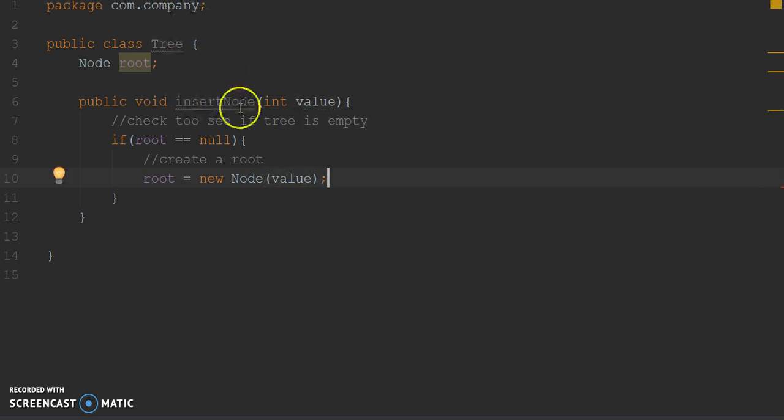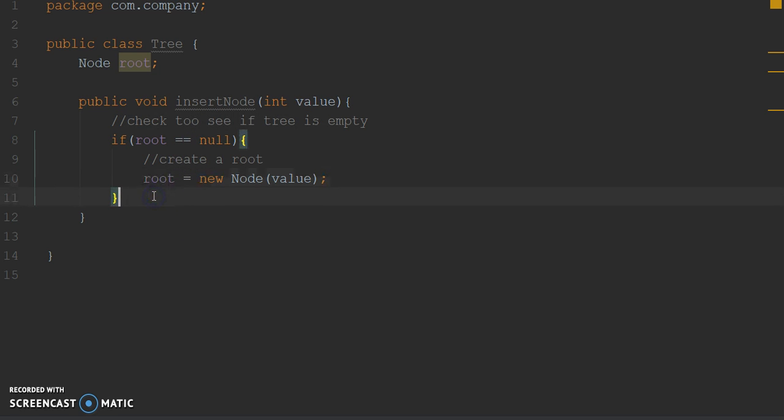As I was saying in the previous video, the first node we're going to create is going to be the root, and then we're going to call this method here. We're going to call this from the main class, and we're going to keep determining where we insert the new node, whether it be to the left or to the right.